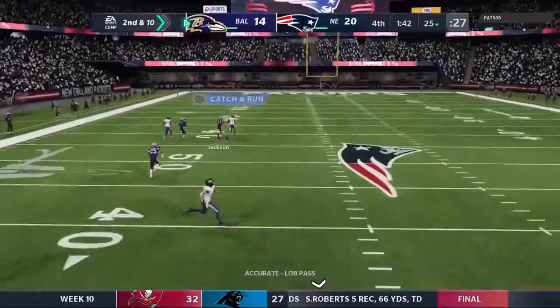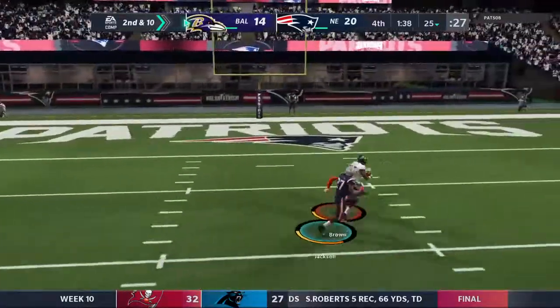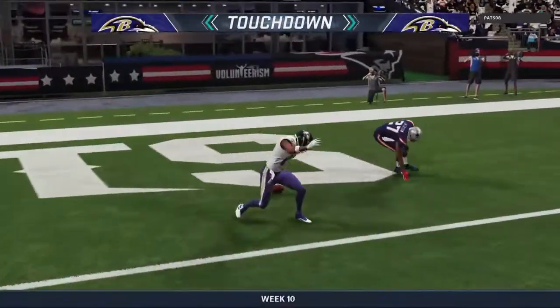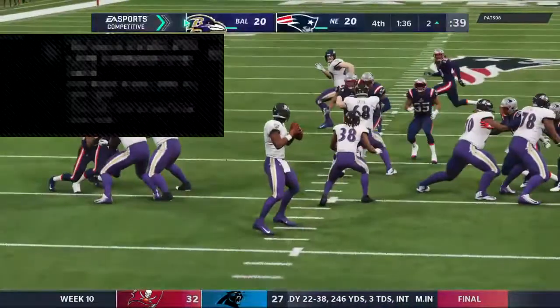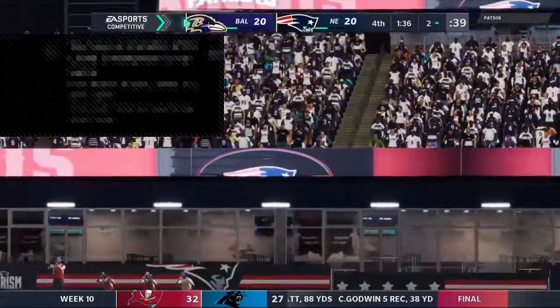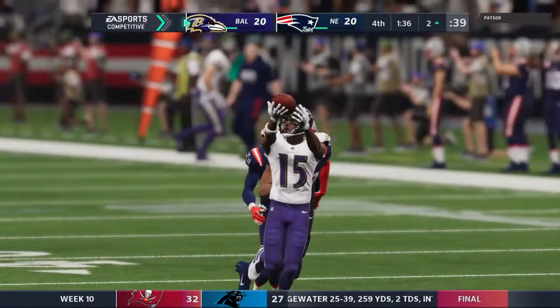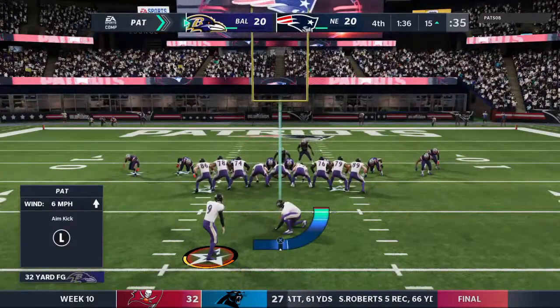Now a desperation throw deep downfield. It's caught inside the 25. And he is into the end zone for a Baltimore touchdown. Marquise Brown with his 2nd touchdown of the game, number 7 on the year. And the Ravens are an extra point away from taking the lead. Still an important piece of business to take care of, the extra point.